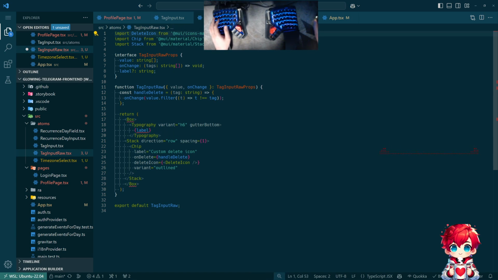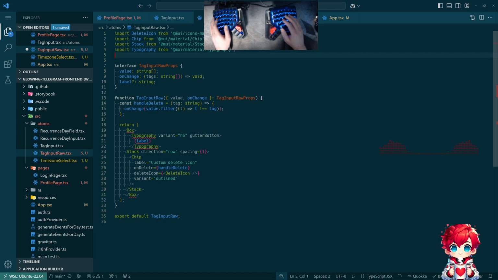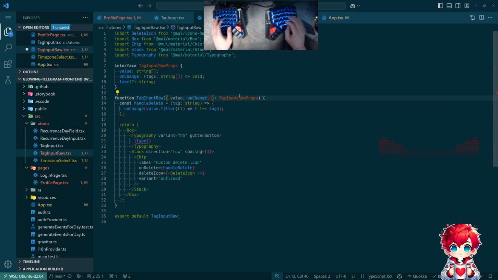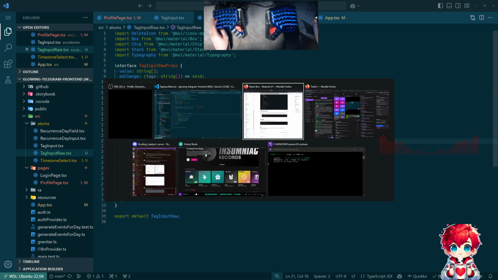Of course, it's not going to generate imports the way I prefer. There we go. And then we want to pull out label. Check. Potentially what I would want to do here for this type is, instead of using a string, to use like, is it React node or something else that represents something that's renderable here. This is fine.